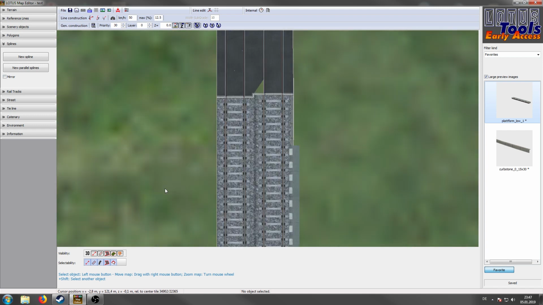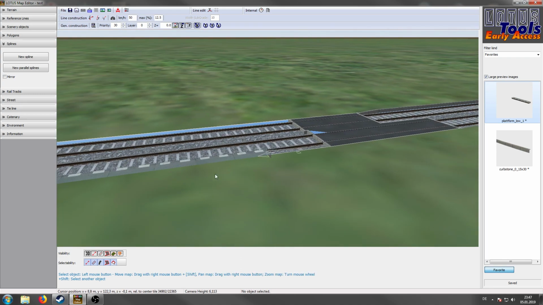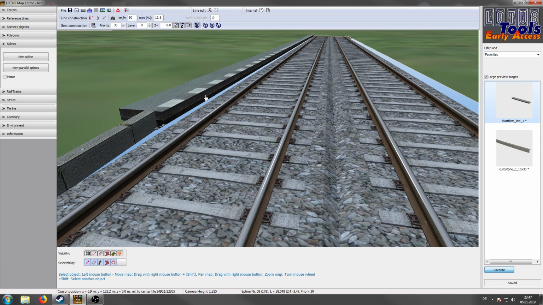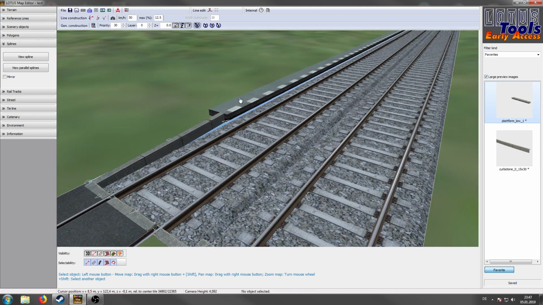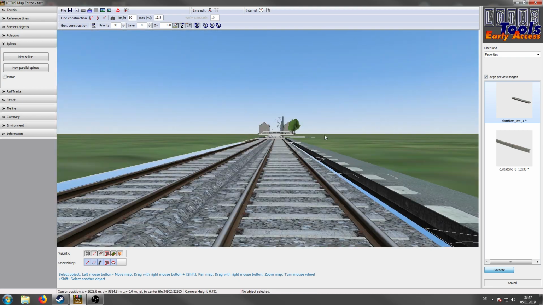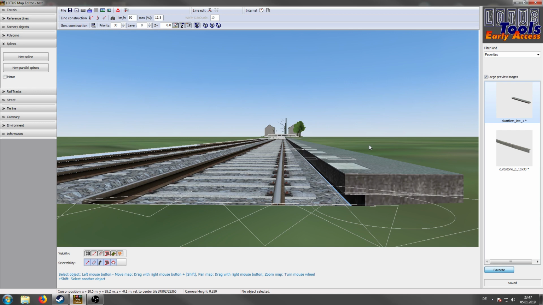But why can't we simply place this platform where we want, and it's fine? Let's look at the platform I already built. You see it is closed on this side, so you can't see under the platform from this side. And also on the other side it's the same, because I used the Y offset.